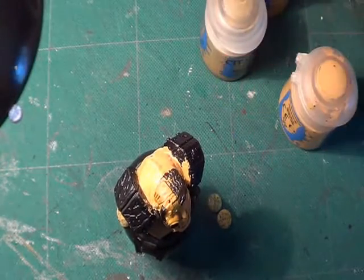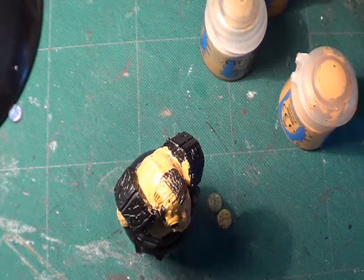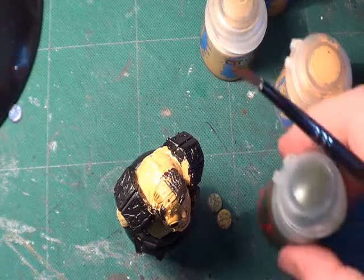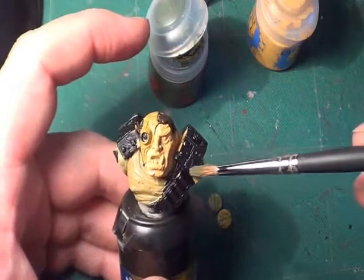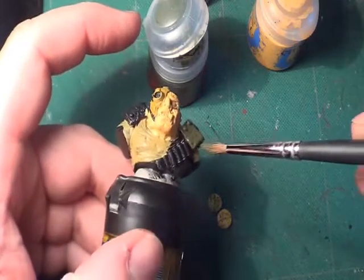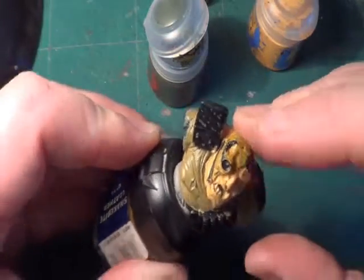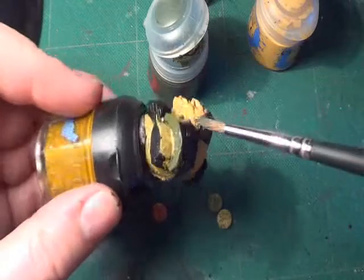Okay, next, the shoulder things. I think we're going to do them in green. So we'll start off first of all with the Castellan Green. And we'll do all of this and then come back and separate any detail when it's dried. Oops, it's getting unstuck. There we go.